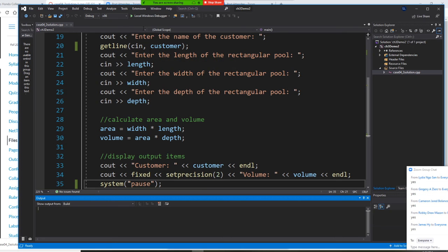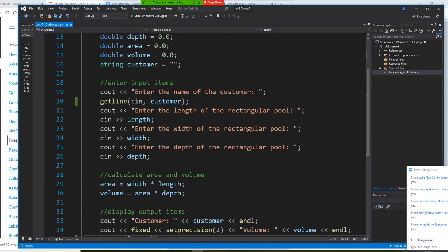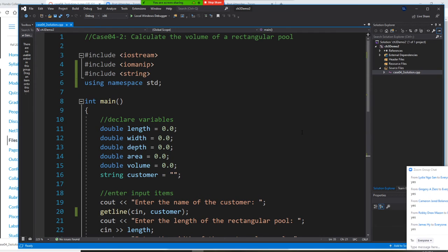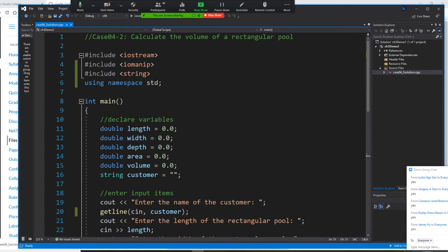Alright, so this is your number 2. But let's recap what we learned here. We learned if your input is a string, you need to include string.